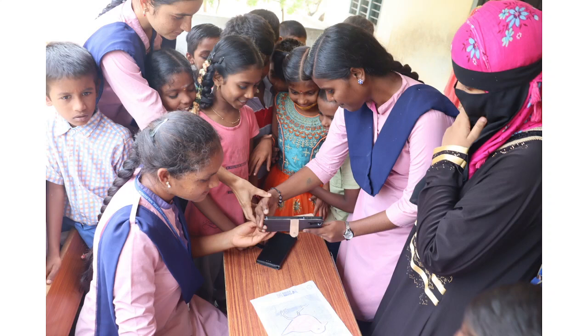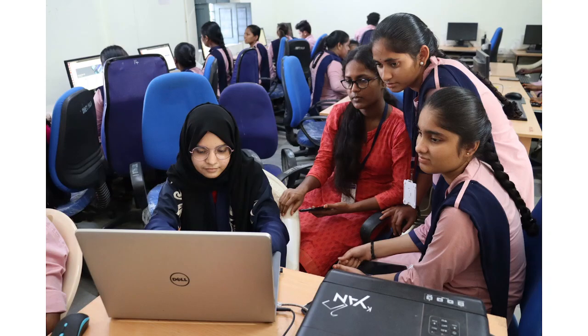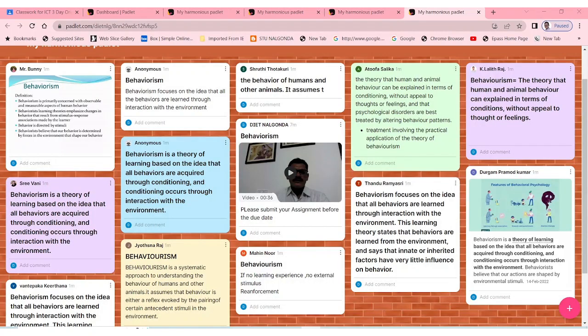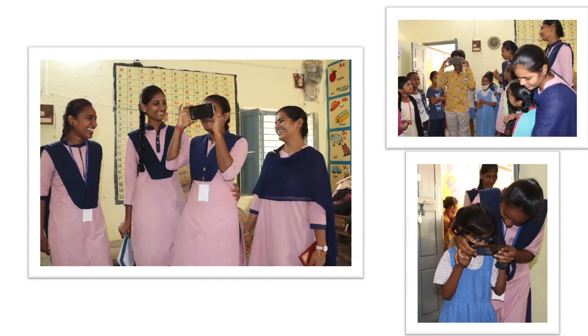They have used open educational resources for their teaching and learning. They used ICT tools fairly and ethically. They collaborated with others through ICT tools for a better teaching and learning experience. They motivated their students to use QR codes, and they have even collaborated with other students on platforms like Padlet.